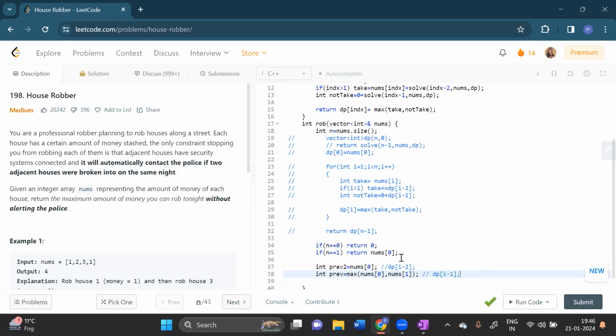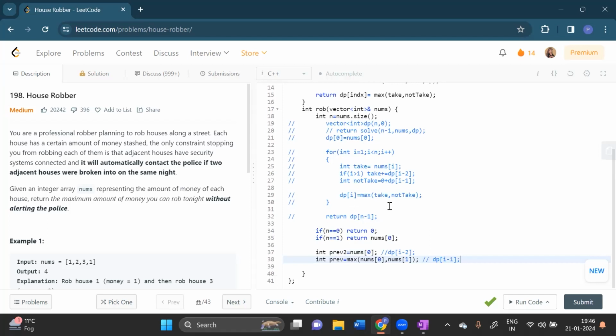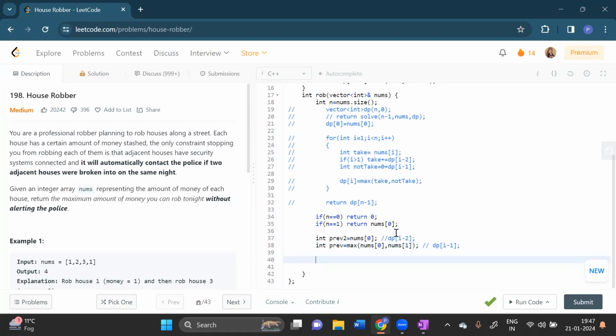We just used them in the previous tabulation solution. I'm doing nothing new. I'm just converting the forms and space optimizing it from a vector to a two-pointer approach. As you see, I've handled the 0 and the first case here in lines 34 and 35.